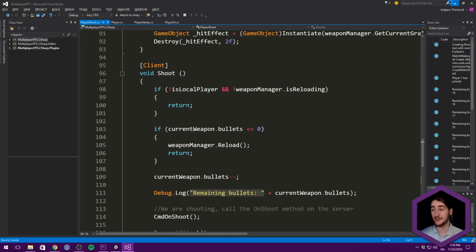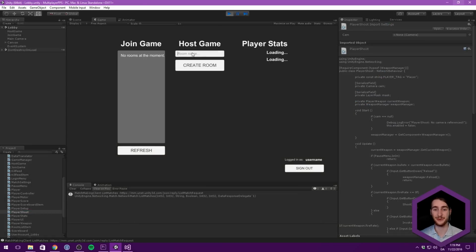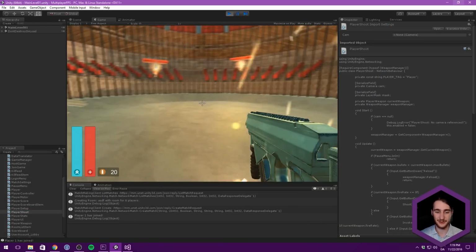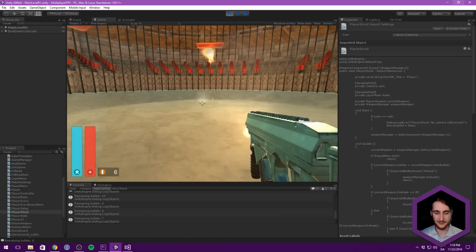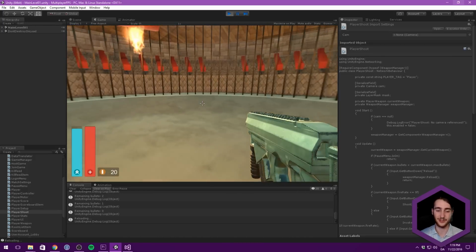And that should actually fix that error, but I am going to show you another one that I encountered right after recording the last video. So let's create a room here, and you can see now that if we hold this down and then click, click, click, and then click, it's just going to reload automatically.